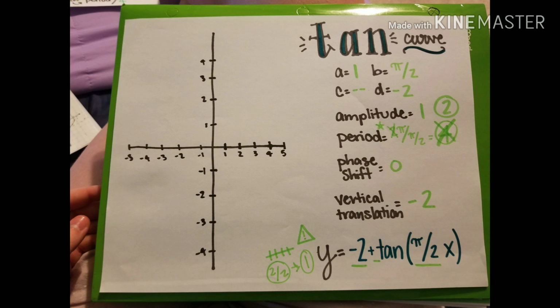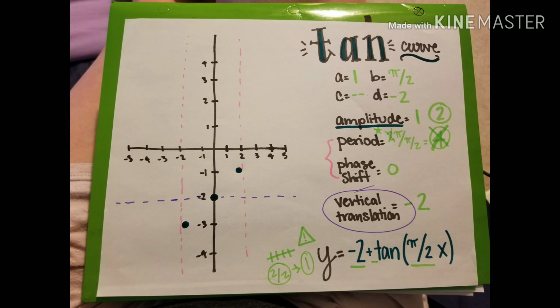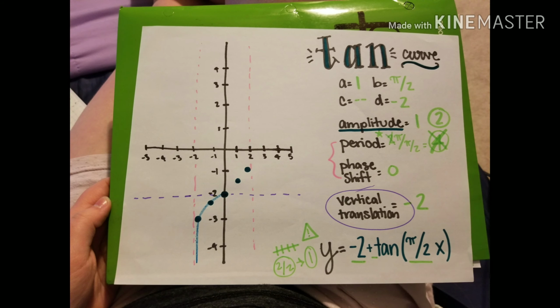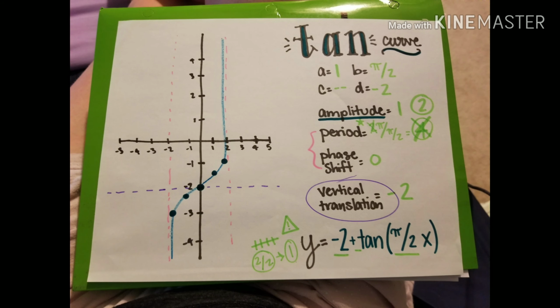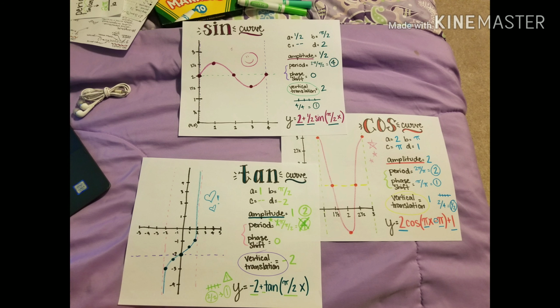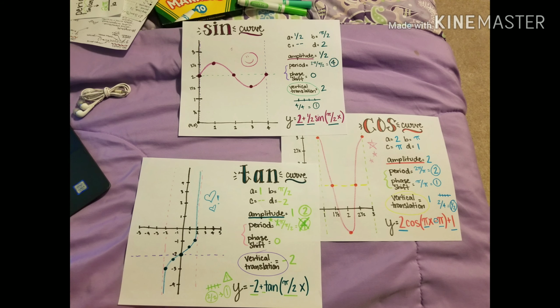Let's plot those now, and use our vertical translation to make a midline on our graph. In the middle of your period, in this case on the y-axis, put a dot right on that line of your vertical translation. Next, use your amplitude to go up right next to your asymptote. Next, go halfway between each of those points and mark a dot. Now connect it all with a big curve, making sure not to touch your asymptotes, and you're all done. There's a tangent curve. Look at all that. You just learned how to graph a sine, cosine, and tangent curve. Now you're a pre-calc master.